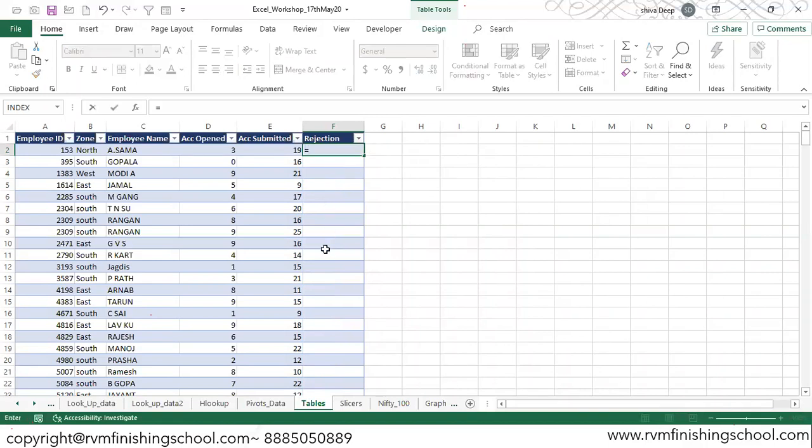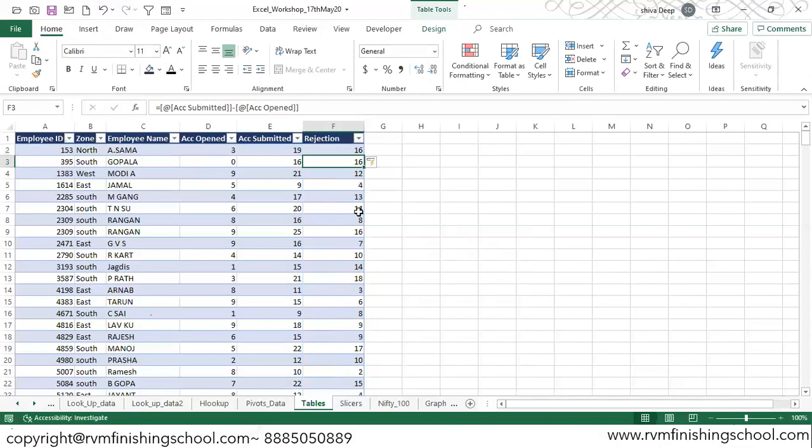Now the formula for rejection would be account submitted minus account opened. See how this formula is written. It is written with respect to headings, not with respect to the cells. This is ACC submitted and ACC opened, which are your headings. Hit enter, and this will be applied in all the cells. You don't have to repeat this down.